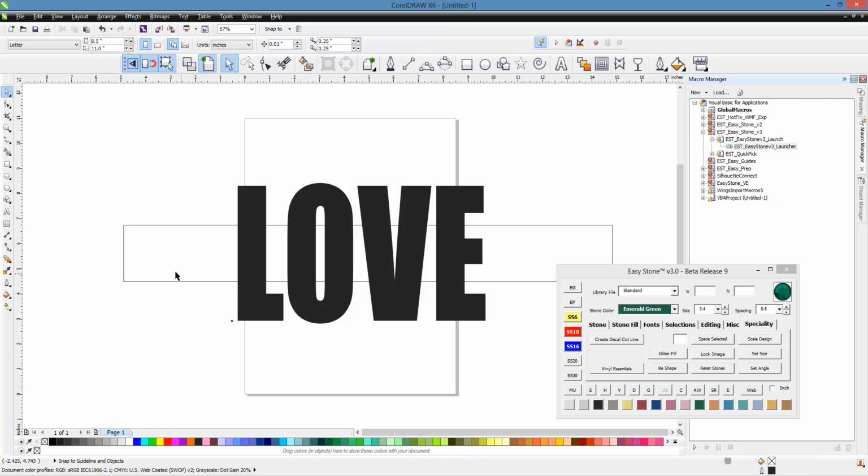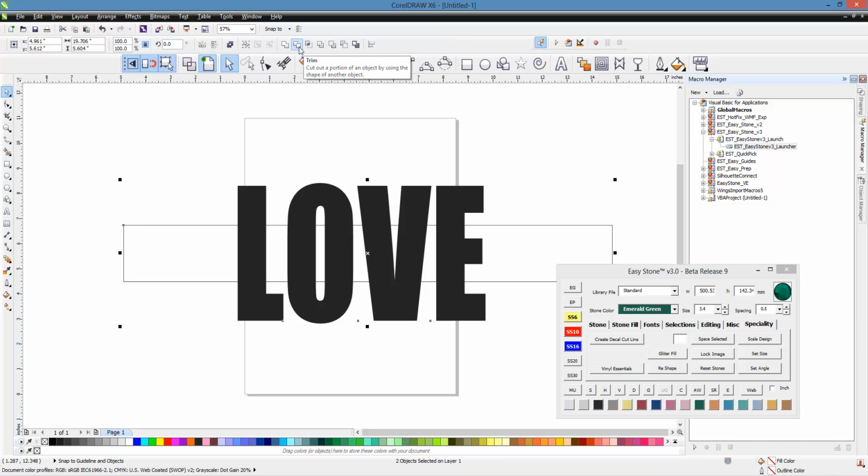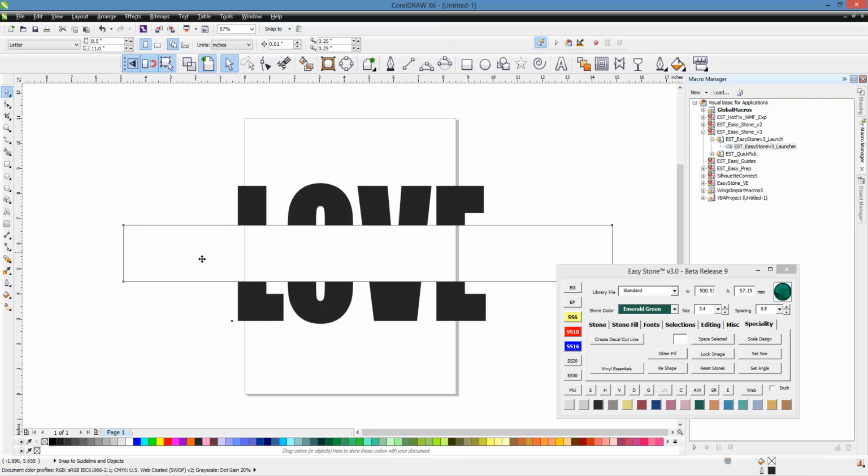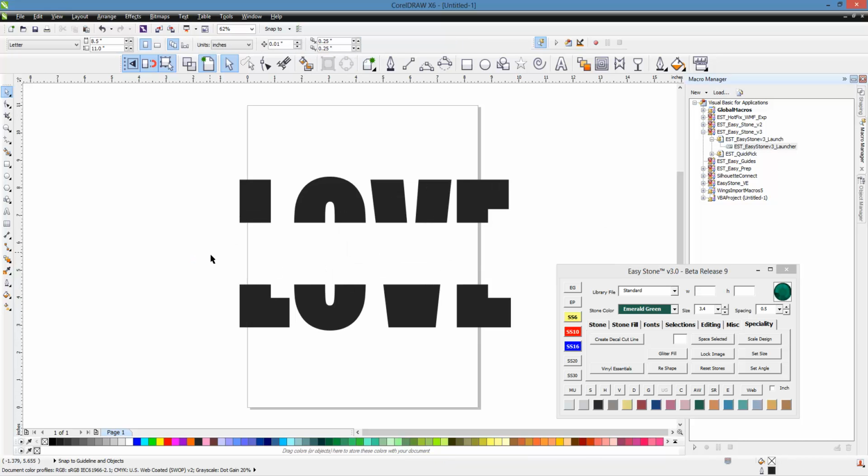So now that we have that, we can select our rectangle, hold the shift key, grab love, and this option here will be available to you where we can trim. Just so you know, we also have that function here in our toolbar. So if you like working with our toolbar, you can use the trim function there as well if you want to. All right, so then we can go ahead and delete our rectangle because we don't need that any longer. So this is what we're left with here.